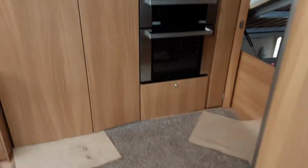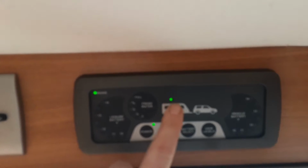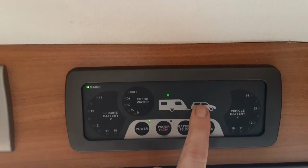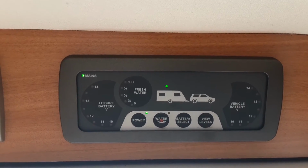Going inside of the van, above the door you've got your main control panel, you've got power on, you've got mains coming into the caravan as you can see here, so it's directing the mains power into the van, and then you've got a light above the car if you connect it to the car, which will also light up on the caravan to tell you that you're connected both sides.